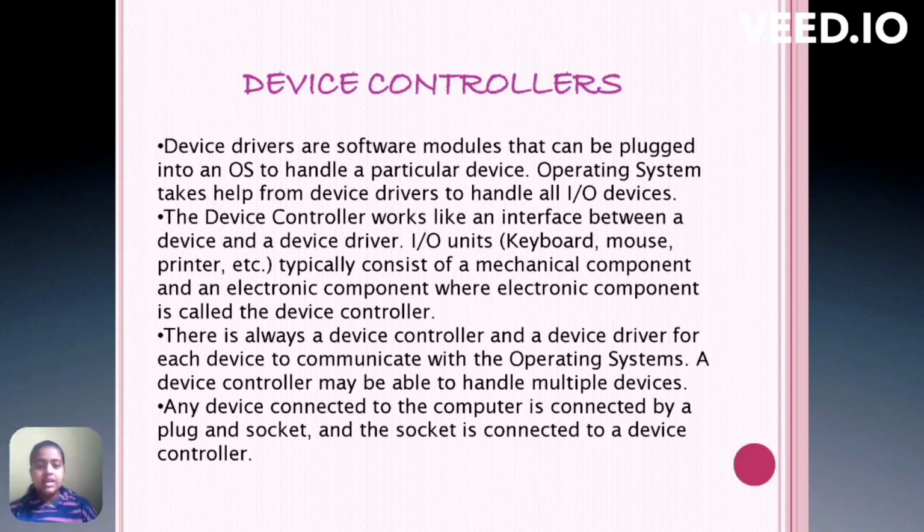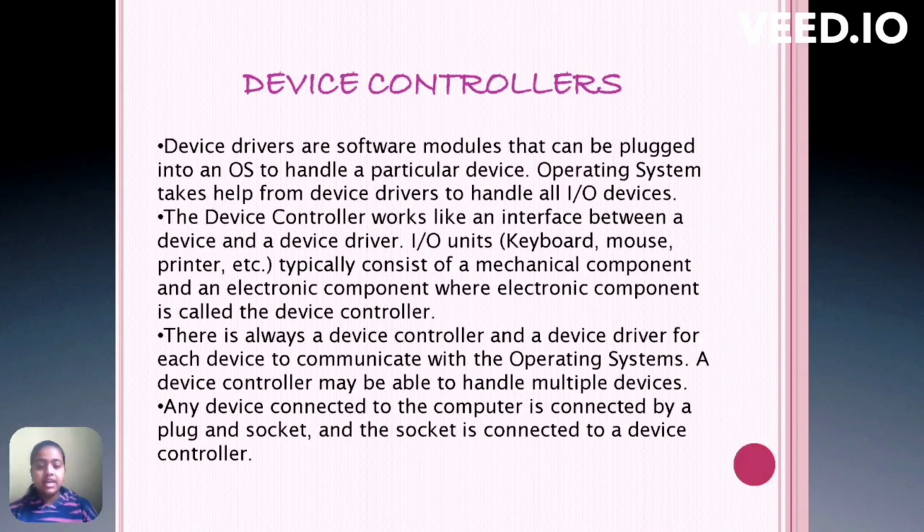Device controllers. Device drivers are often modules that can be plugged into an operating system to handle a particular device. Operating system takes help from device drivers to handle all the input output devices. The device controller works like an interface between a device and a device driver. Input output units like keyboard, mouse, printer, etc. typically consist of a mechanical component and an electronic component, where electronic component is called the device controller. There is always a device controller and a device driver for each device to communicate with the operating system. A device controller may be able to handle multiple devices.